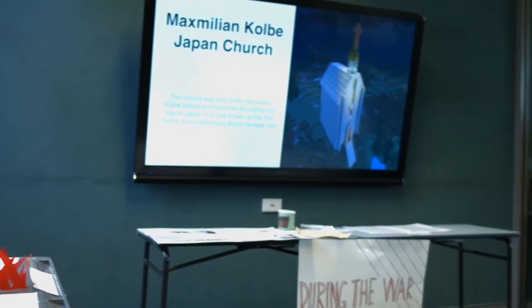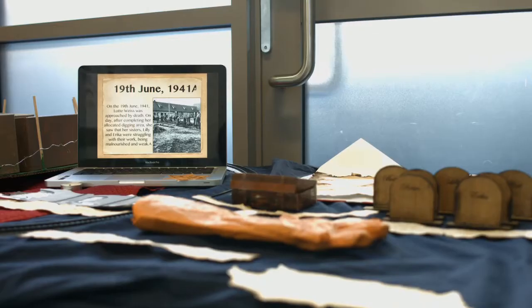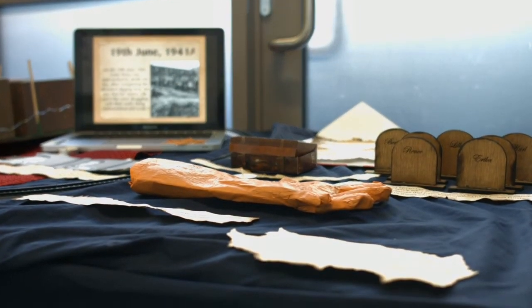We got the opportunity to Skype the curators of the Melbourne Museum to get ideas of how to create an exhibition, how to choose the right artefacts, and how we can make an impact on our viewers. It gave us a real-life perspective — instead of just staying in classrooms watching videos and doing modules, we got unique Skype sessions with people who work at the Auschwitz Museum, and we also got to create things on Photoshop and Adobe Illustrator, as well as with our hands. Here we got some train lists.